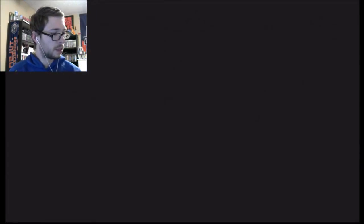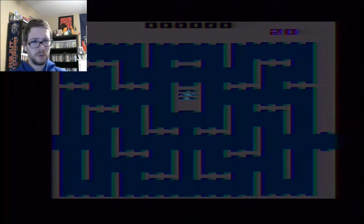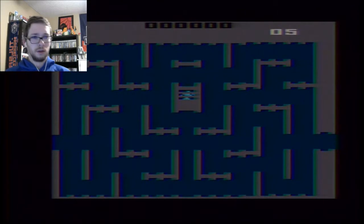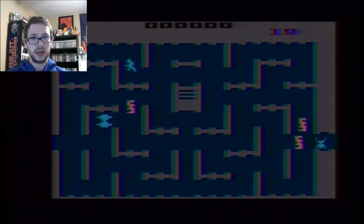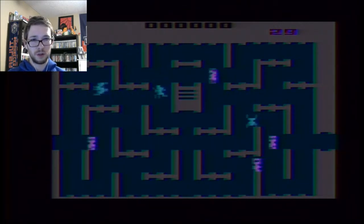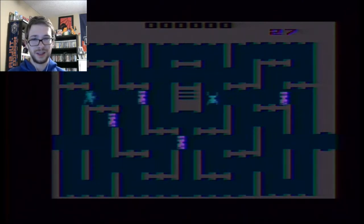It doesn't look very dirty down in there, so I don't know — I don't think that's going to be an issue. And this game looks like it's working. It does not look immediately familiar to me. I think I have this game for the Intellivision. I really ought to turn down the volume, because this is just blowing up my eardrums with these earbuds. I think this is like Night Stalker, maybe?